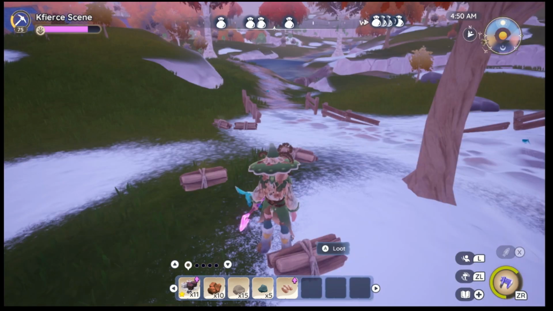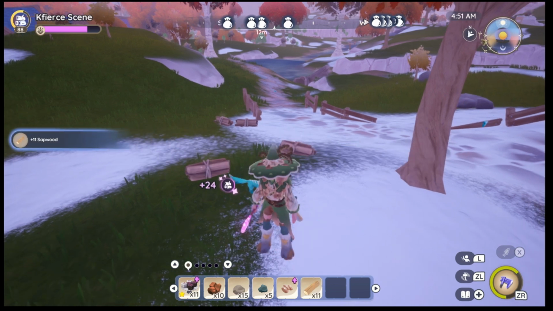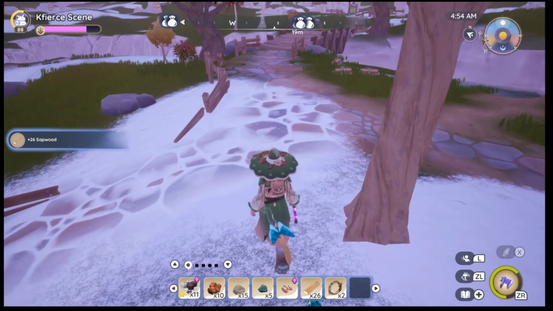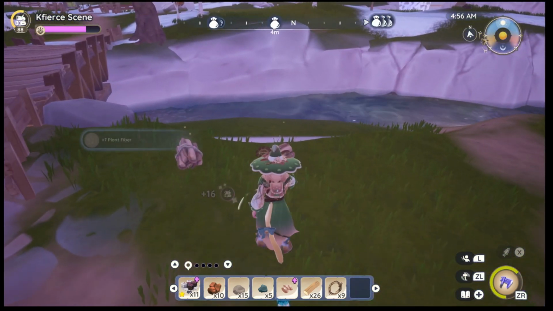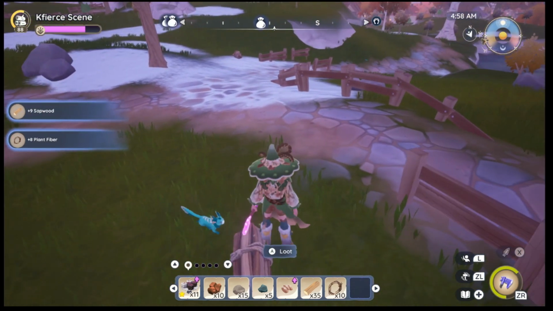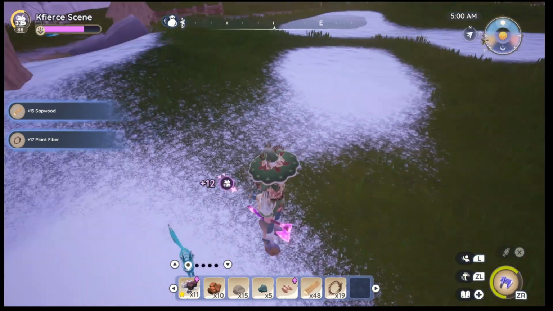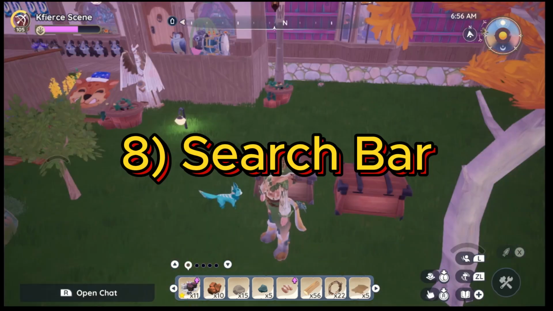Now going into number 9, it's going to be the fact that we now have XP being shown. Every time you collect something or you do something that gives you experience for one of the professions, it lets you know how much experience you're getting for that item. And as a numbers guy, it is really great. I mean, once you get past level 50 and you get your gold trophy, experience doesn't really matter, but let me tell you what, it's still great, but that's why it's a little bit lower on the list.